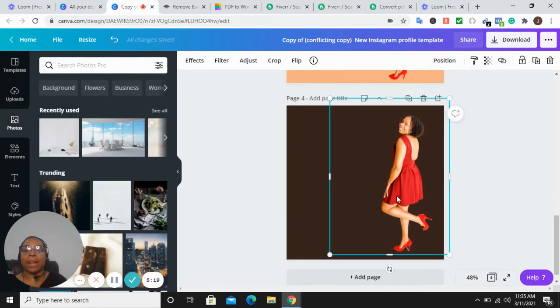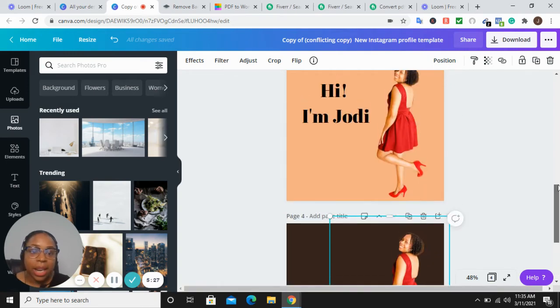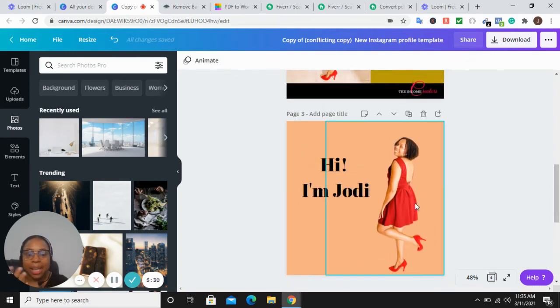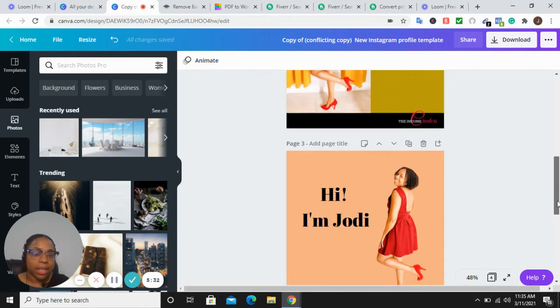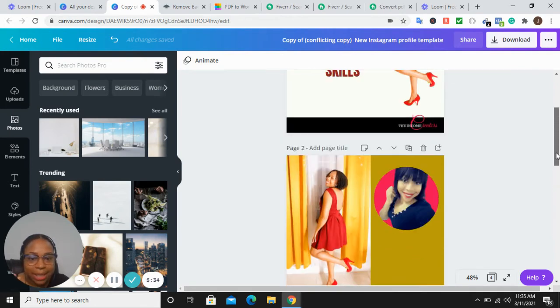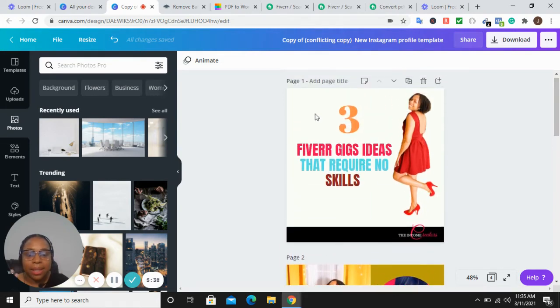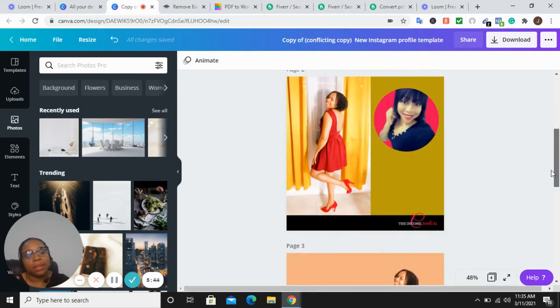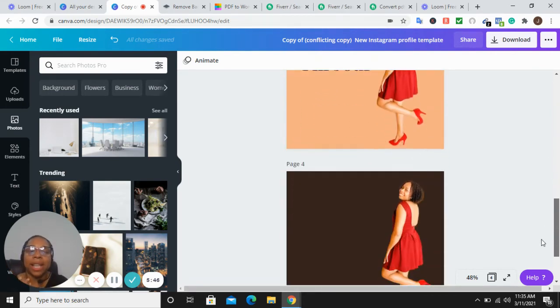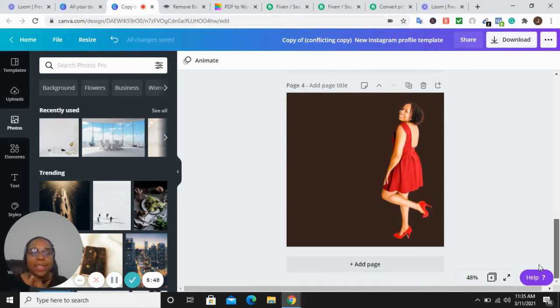That's mostly why people ask to remove the backgrounds of their images, so that you can use them in different ways. You can see here, I just add a little writing, if it was an Instagram post, I wanted to introduce myself. And again, if I just wanted to post and advertise probably a class or something, and I wanted to show my face, that's how I would do it.